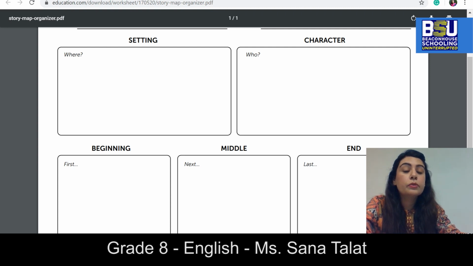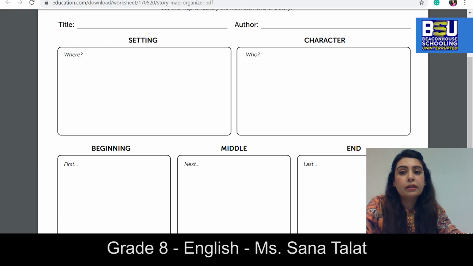Setting of the story is where do you want your story to be? Is your story based in your school, at your home, at your friend's place, in your neighborhood, in the park, in a wonderland? Is it a fiction story? Is it a non-fiction story? Then come the characters. Now, who are the characters of your story? Are there two? Are there just one? Is your entire class involved? Are there main characters? Are there side characters? Are there heroes in your stories? This is where you decide who is going to take part in your story.